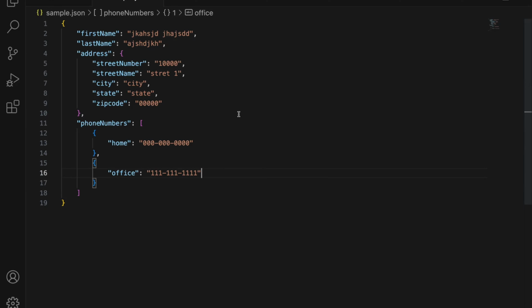First name and last name are key value pairs. Those are just fields, and address is another key, but the value can be an object, and the value can also be an array. So you can put objects inside an array, like phone numbers. You can create a nested structure like this, and the JSON structure can be bigger as well.